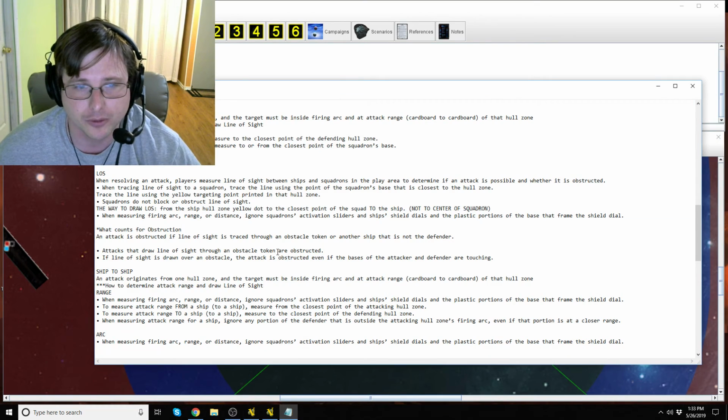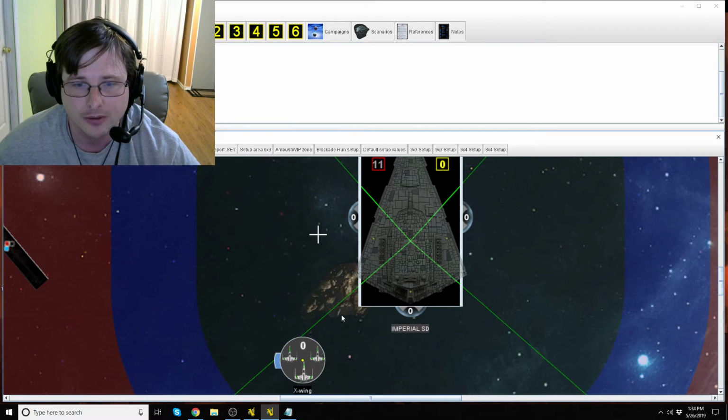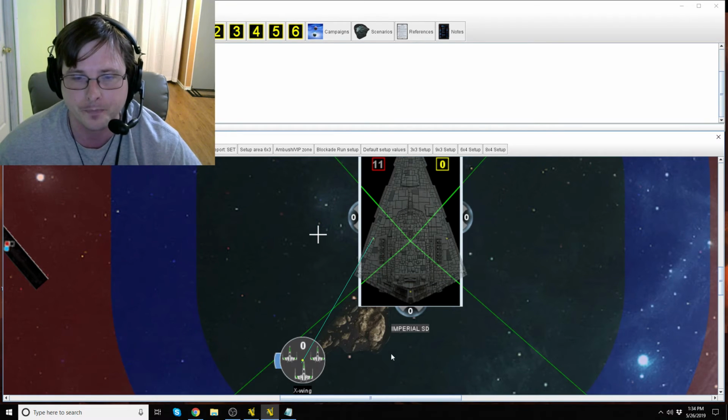Let's get back to some crazy things that can happen with this. So, for example, if you were to draw line of sight using the targeting point to just the center of the squadron, you'll see that it's not obstructed. You're like, oh, I have no obstruction. I can roll 2 dice.